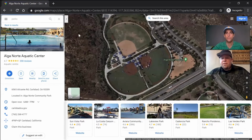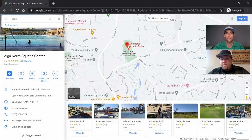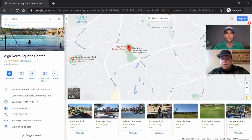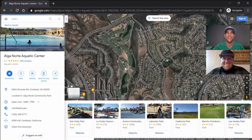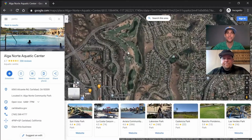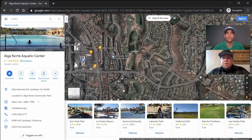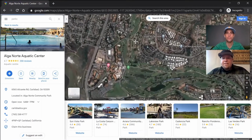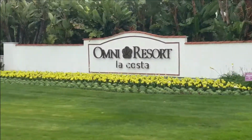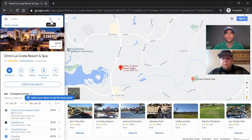And there's a bunch of neighborhoods that surround it. Bresci Ranch surrounds it. La Costa Greens is on the south side there. And you can see the golf course, the Omni La Costa golf course. Yeah, there it is. You can see that golf course runs in there, and there are some neighborhoods in there that are really close. The Omni La Costa golf course is also one of our favorite staycations. If you're living in North County, it's a really great spot. They've got some cool pools. Obviously, the golf course is right there. And they also have some membership options too.